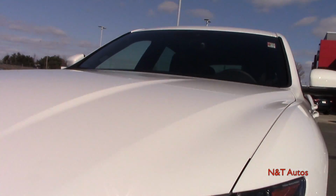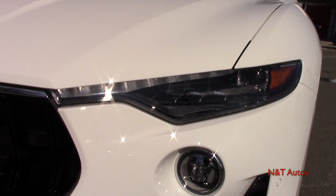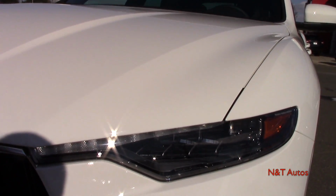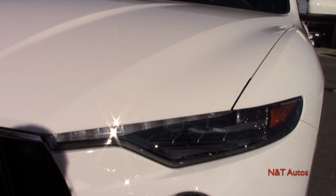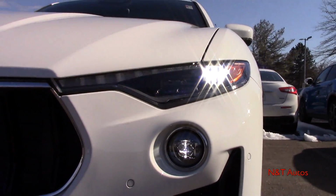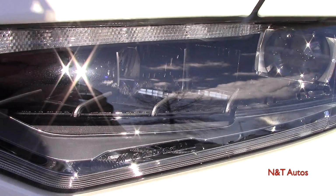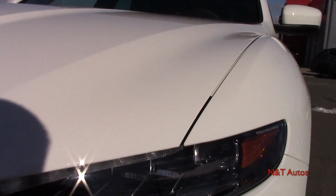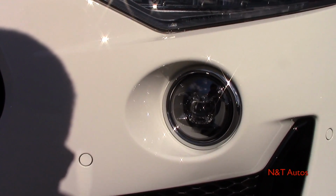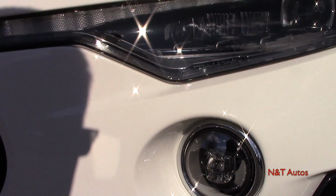Now we can start off the details with the lighting up front. We can notice that there's a nice slim headlight design up top. We have LEDs for all bulbs, including our daytime lights, high and low beams. Everything is LED powered. We also have this nice little Maserati logo on the front of the bezel. And we also have our fog lights down below in this really neat design.